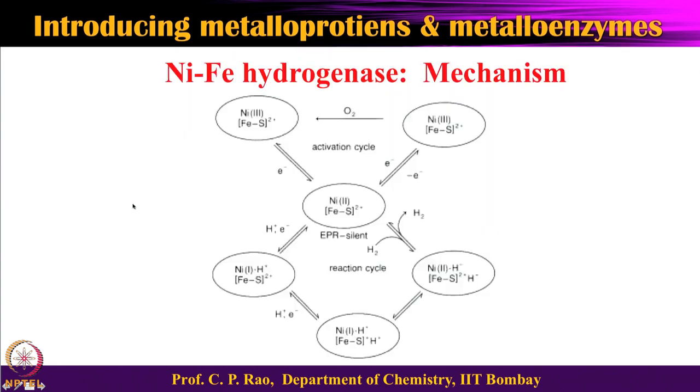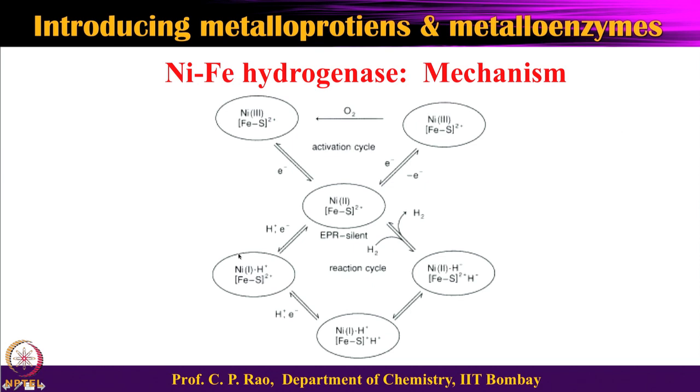So, same thing I have put in another form here. You have the nickel 2 iron sulfur cluster in oxidized form, with hydrogen gas, you get this one, nickel going through the redox part of that, and here is the active part. If you are not happy with this, you can be just happy with the previous slide, which is good enough. You do not need to look at this particular mechanistic thing at all.